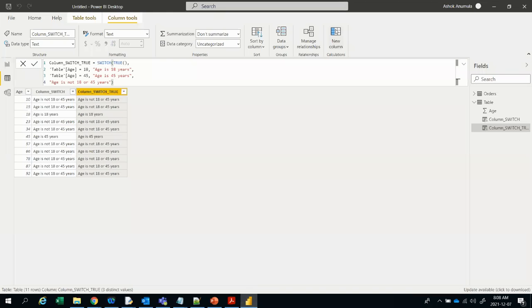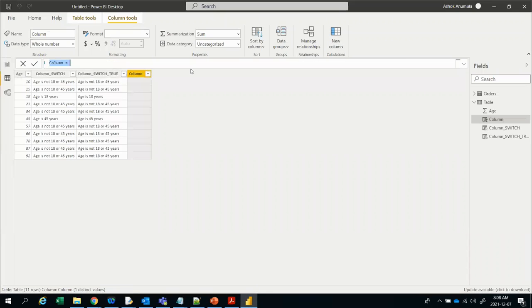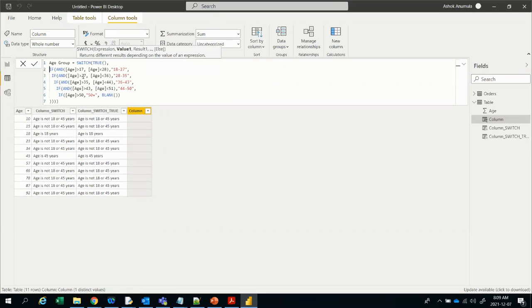Go to the new column and paste it. Then I'll remove all the ifs and put switch true. Then remove all the if conditions, and only the expressions I'll keep.